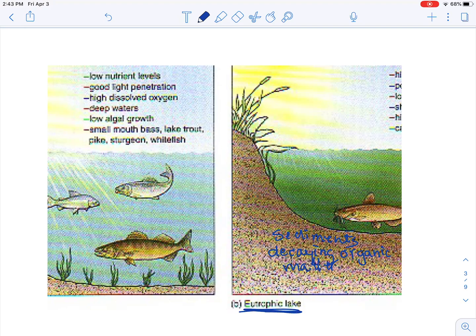If you compare and contrast, this is a lake that's undergoing eutrophication. Over here, you'll notice we have a lot of sunlight penetrating here on the left, so the sunlight's coming in. And what you're going to find is you're going to find plants and animals that are able to tolerate or use a lot of oxygen and a lot of sunlight. The water's clear, and the kinds of fish that are present are going to be high demanding oxygen organisms, right? So things that use a lot of oxygen are going to find it here in this left-hand picture.